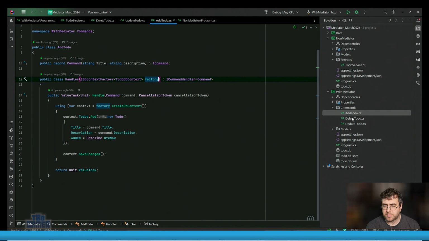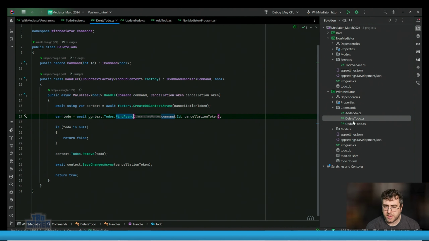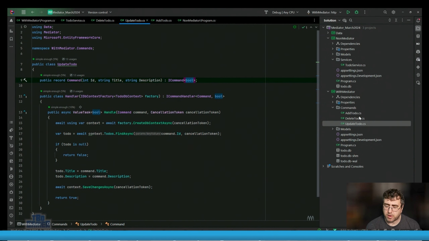So there we go. There's our Mediator. We have our add, our delete, and our update. We can read them from code. We can go straight to what we need. Again, this code wouldn't live in this application. Normally, this would live in its own library. That is our Mediator. I like using Mediator because it allows me to break up my application into relevant chunks without harping on it again.